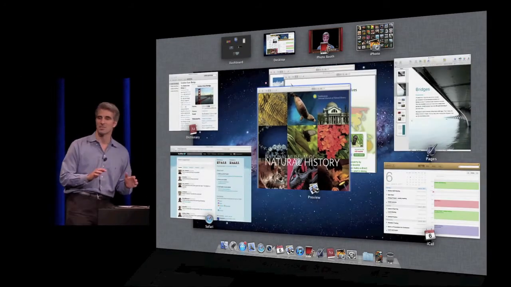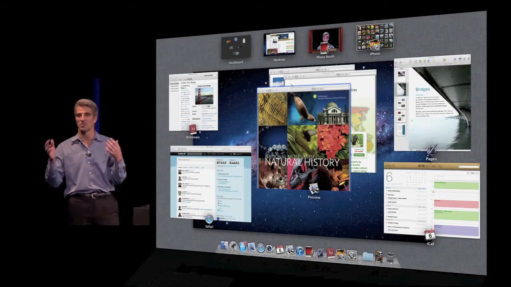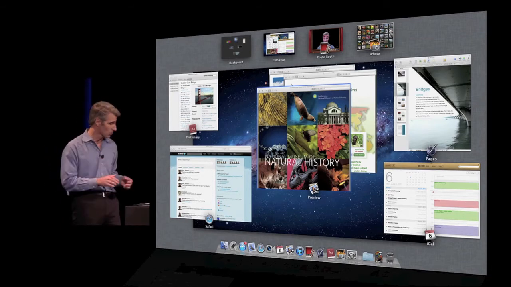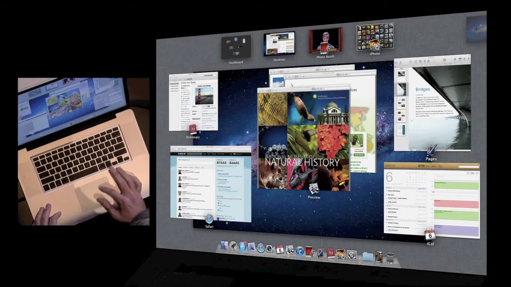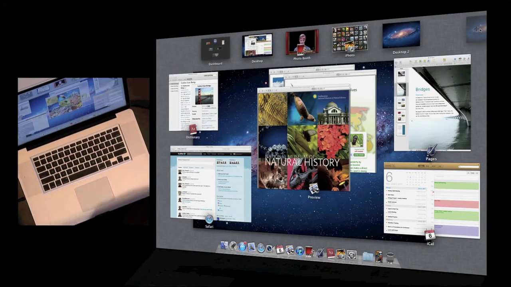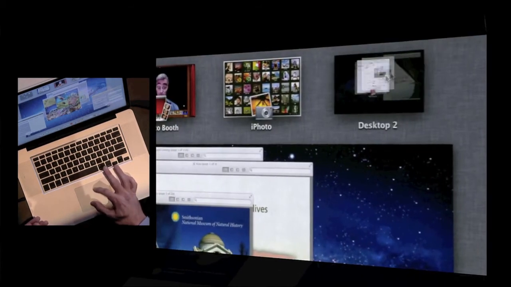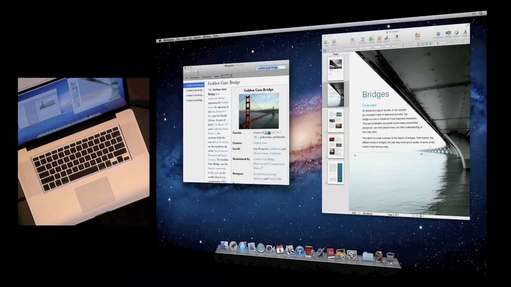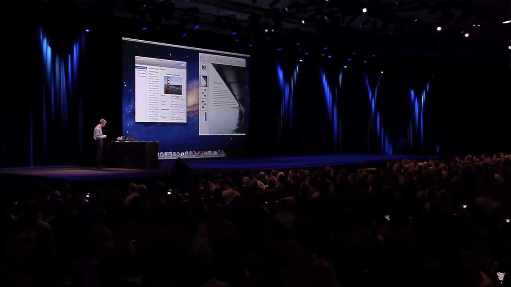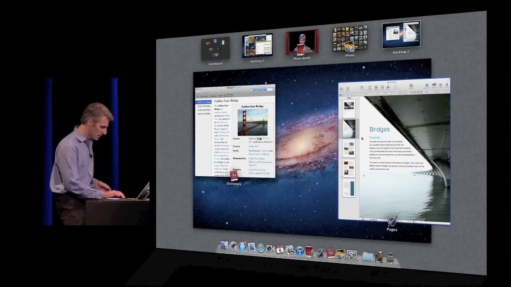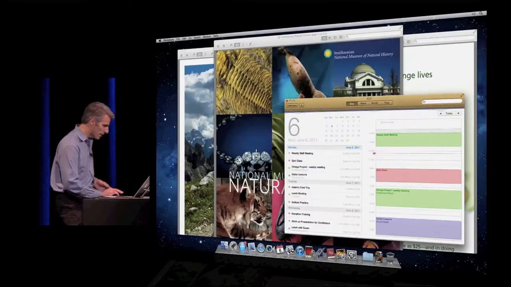But what's really awesome is the way that multiple desktop spaces are now integrated right into Mission Control. Just take my mouse up to the corner of the screen and a little space pops up. I click, I've just created a new space. And I can populate it by just dragging the windows I want to work with in that space, just like this. And I've set up a new desktop. It's really useful. I can swipe through the spaces, of course, here in Mission Control.